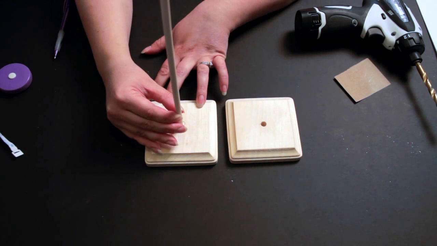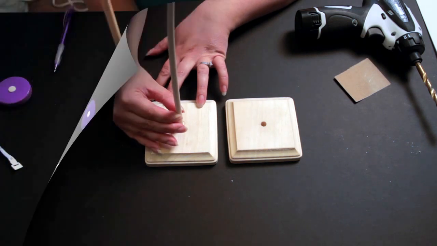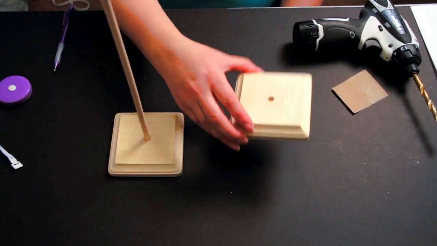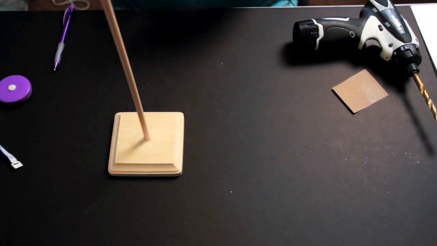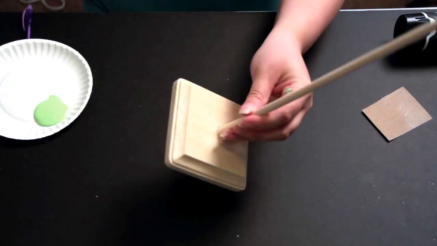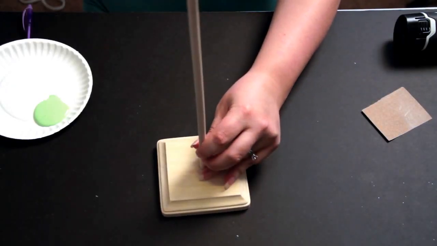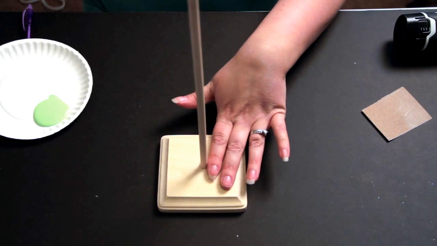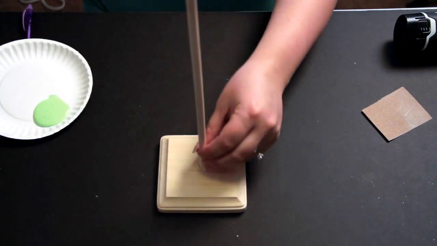You also want to hold it in place so that it stands up straight long enough for the glue to dry. While that dries, I'm going to start painting the top piece of my candlestick holder. Now that this has had time to dry and the dowel's in there good and tight, I'm going to paint this as well as the dowel.